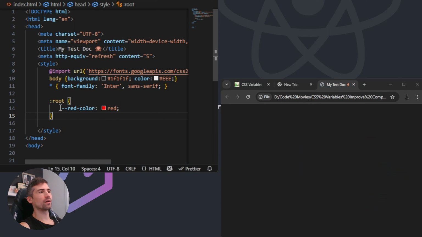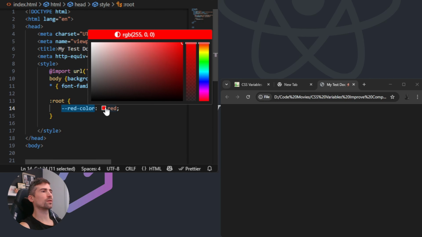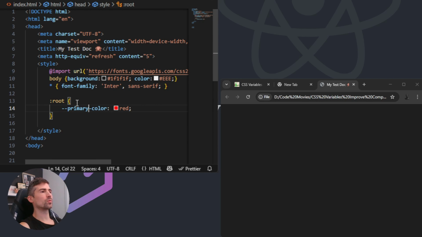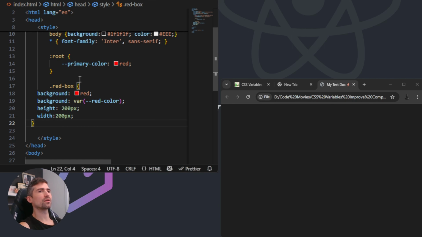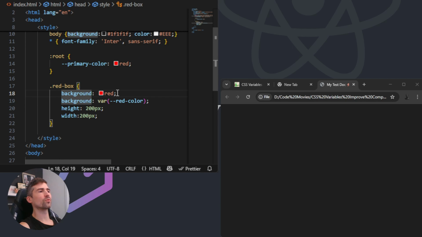And we can now use this to access this, and we can change it up here. Obviously you wouldn't call it red color. If you wanted to change it to pink, because that gets a bit complicated, you would call it primary color. Primary color is red, and then to use this we would need to have a div, and then to apply this primary color to our red box we would just add a quick class here. So now we go red box. This is the fallback color in case it doesn't understand the variable, and then this is the variable, and now it's not red color anymore, it is primary color.